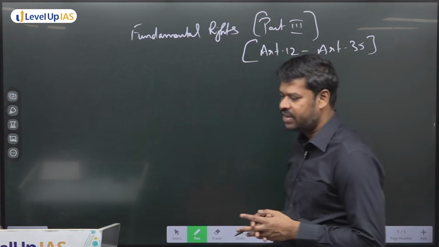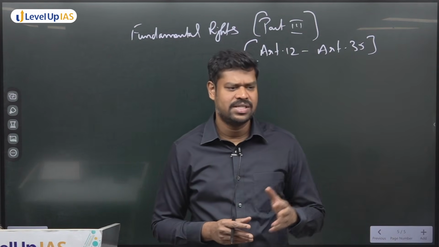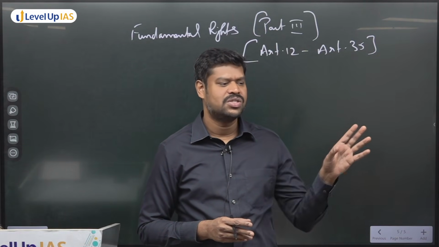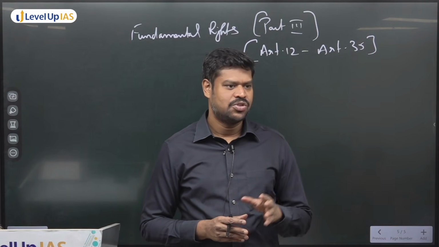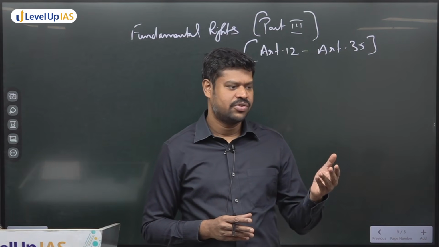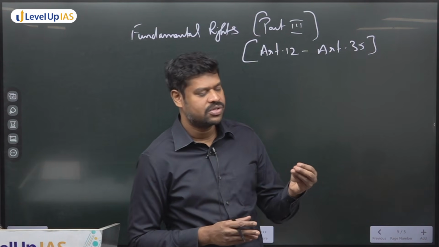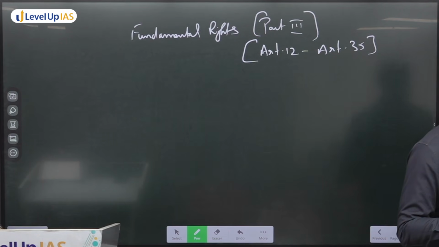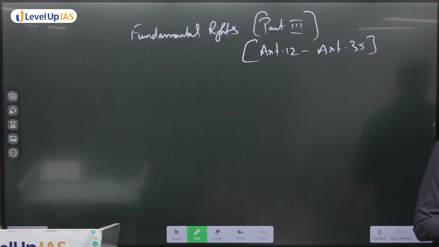Okay, so if you talk of natural rights, they have no legal sanctions, in fact. Now try to understand, natural rights is merely a philosophical concept. Natural right is something based on the philosophers. These are the rights that are conferred by nature, or by virtue of being a human, to exercise certain rights. But they do not have any legal sanctions per se. And the natural rights are universal in character.